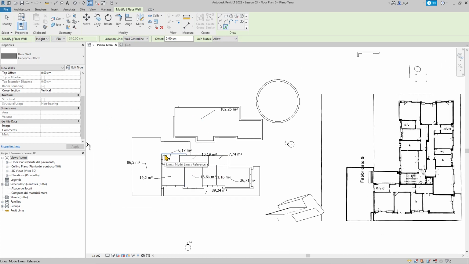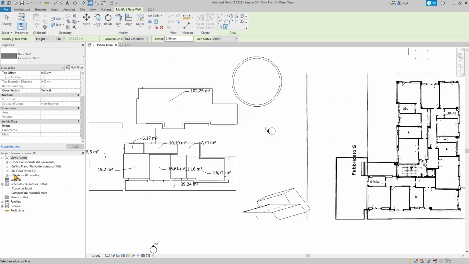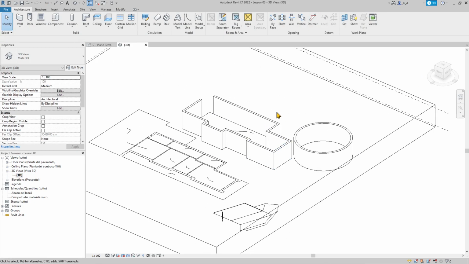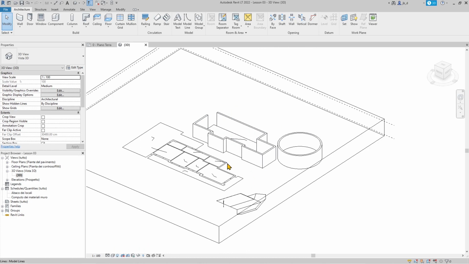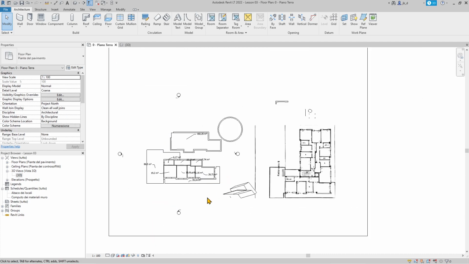So this is why Revit is so powerful, so fast, and it's an evolution of the CAD techniques that we previously know. And when you go in 3D, you already have all the nice 3D walls, even though you only work in 2D. So 3D, it's automatic here. We can also turn on some shadows to see better the 3D part and distinguish it from the 2D part. But you can really understand here the power of Revit. And again, this is just the beginning. So this will be all for this lesson.